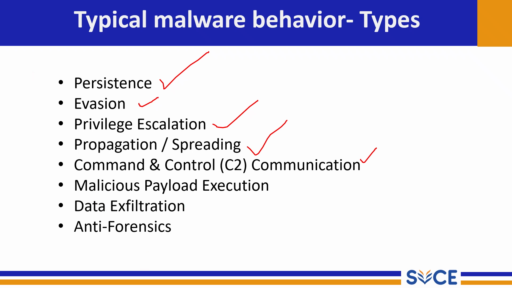Okay, so the next one is malicious payload execution. This is used to perform the intended harmful actions, with examples like data theft, disruption, surveillance, as well as monetization. Data theft is used for keylogging, credential harvesting, or copying files. The second one is destruction, like wiping the disk or encrypting files. Surveillance means activating the microphone or webcam, or screen capture. And monetization includes crypto mining, ad fraud, as well as extortion.